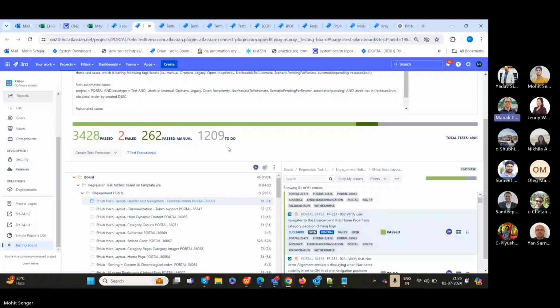And that regression job is also there, the custom job which we created to execute these cases. So if they want to use it, Sandeep, maybe you can tell them about that. Thanks, Manak, for reopening this question. As far as custom jobs, in this way we can have the more high priority and critical test cases in the production environment, and we can create separate suites for different custom jobs, and take the help of automation to have more coverage in production regression. So yes, Manak, we will discuss it and definitely think about it for production.